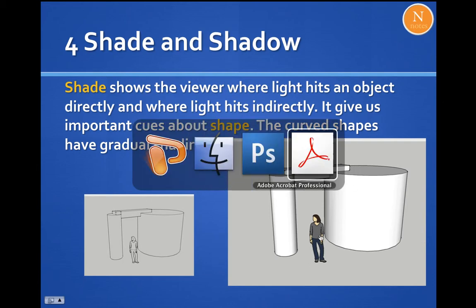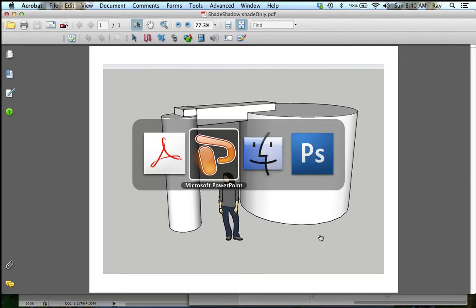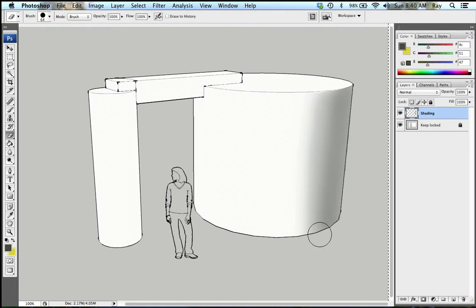So I'm giving you this as a reference for how to make this work, in a Photoshop shading exercise. I've already started one here. If I shade more on this edge, less here, and blend it out, it looks curved. I'm going to do a little bit of example on the other one. There's four shapes that need to be curved here. I'm going to do this one right now. Work on the shading layer, leave this background locked, it'll make things easier.